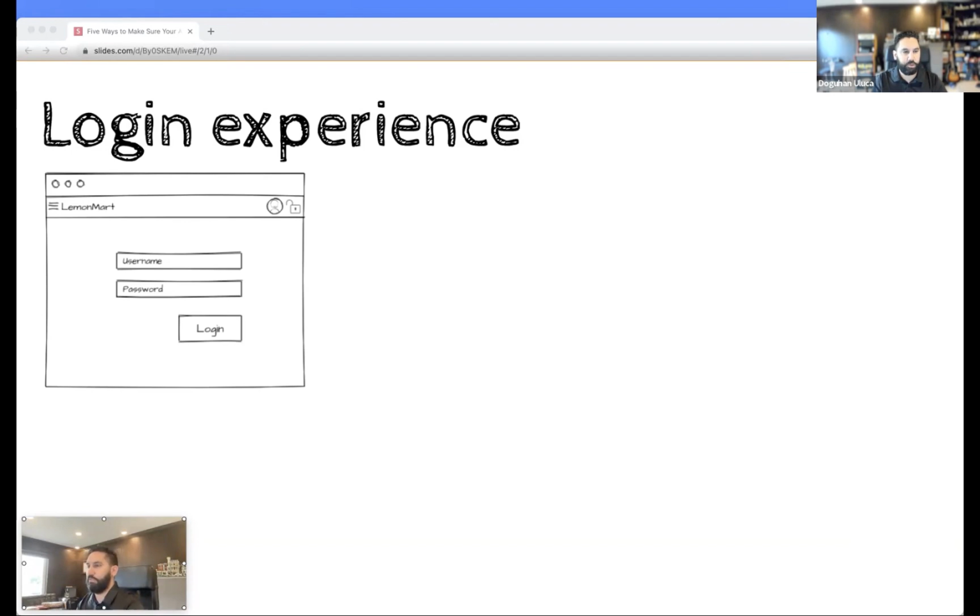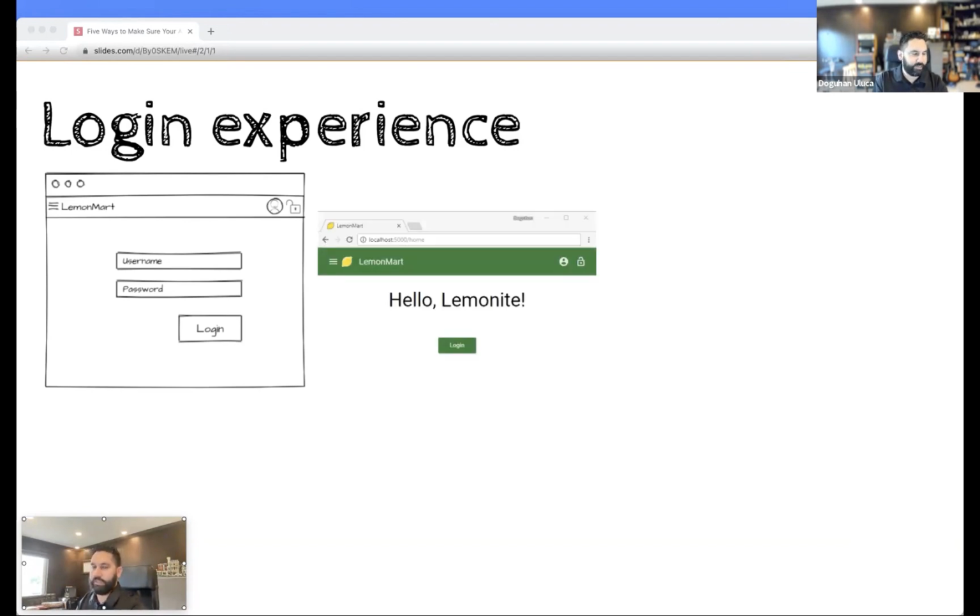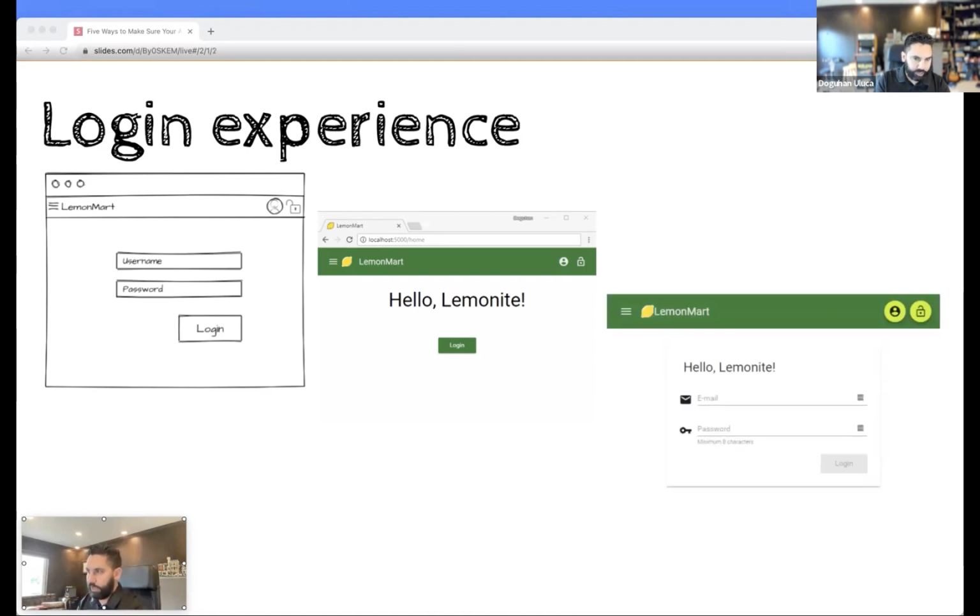So our first implementation of this should be as simple as possible. An example of this is just simply a screen with a login button. You don't need to worry about capturing emails, usernames, passwords, or the various error conditions, things like that. You just need to be able to put something out there and get the work started. And then later on, you can iterate on this page, flesh out the design, make the buttons actually work, the validations, all that stuff, and get it working.